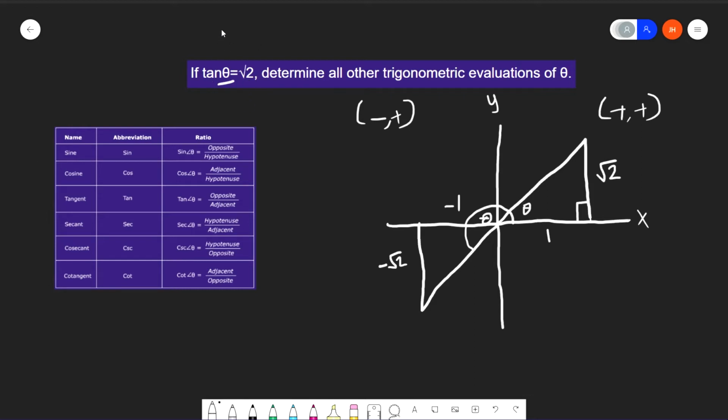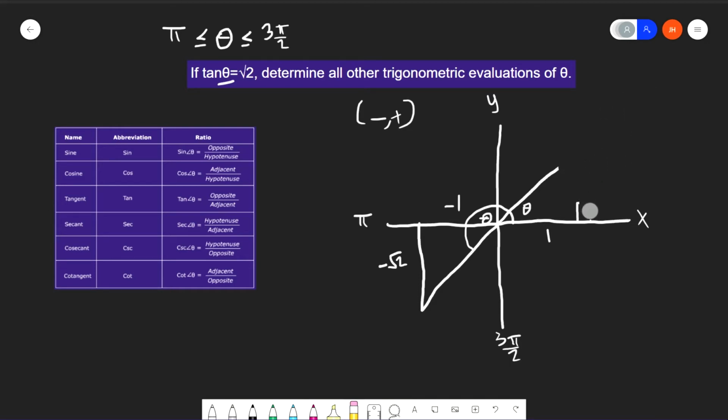Let's, for the sake of this problem, say that we knew that the angle theta was less than or equal to 3 pi over 2, and it was greater than or equal to pi. Which quadrant would that place me in? It would place me in the third quadrant, because at this point here is where pi is for the angle, and at this here is where 3 pi over 2 is, right? So I'm going to go ahead and erase my first quadrant triangle here. I'll remember in the future to give you guys which quadrant we're working in.